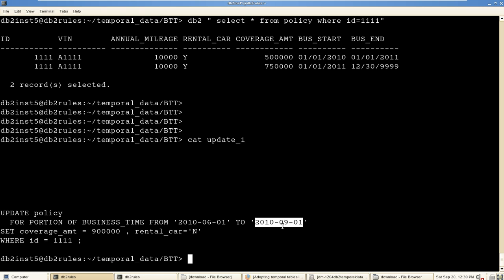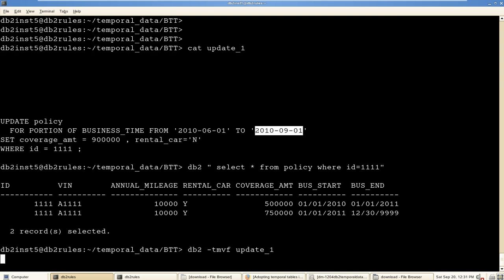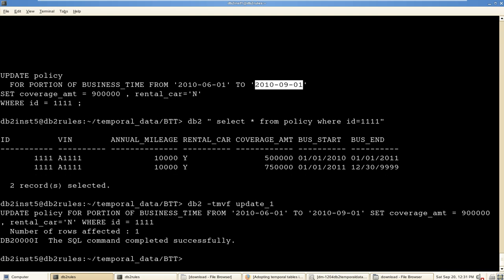If you see in our table, we have just 2 rows, and I want to update these ranges with the company requirement. So let me run this. One record is updated.